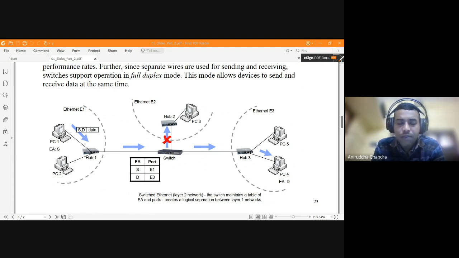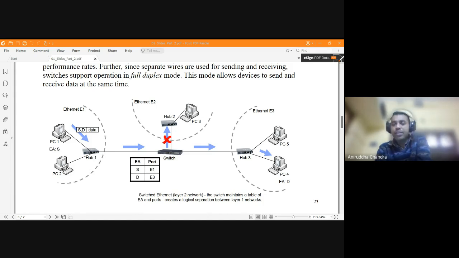Maybe they are forming different branches of a department, or probably different departments altogether, and they have already got their own network. But now it is a task to connect these networks with each other so that we can have communication between every possible computer in that network with the others.